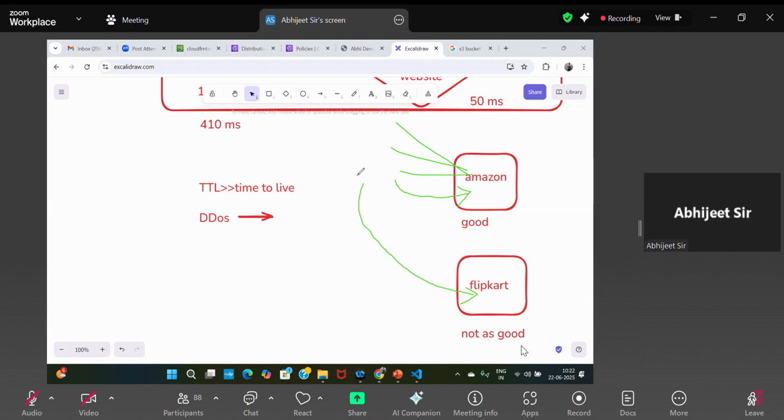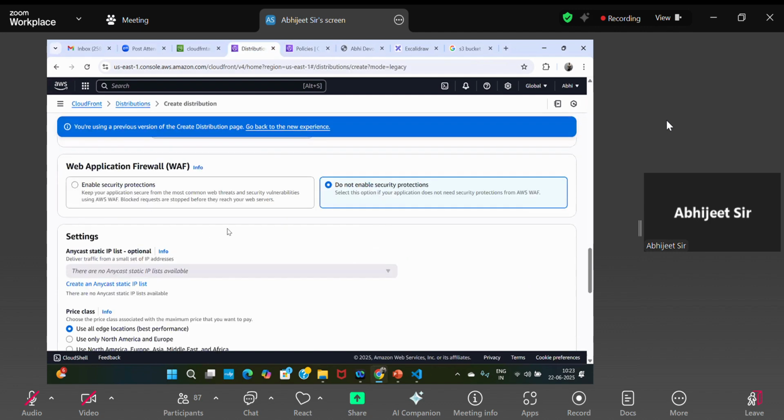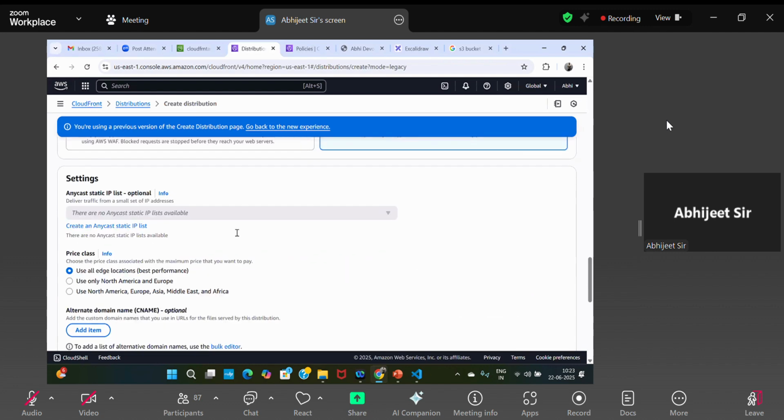Another option for me is Flipkart. But how will this many users suddenly come? Flipkart, what they have done is they will spin up a lot of fake users or fake bots and try to access using these fake bots. If they do it, the server will stay busy and the real users will not be able to access it, and they get the benefit. So all these kinds of network threats will be handled by your WAF, that is web application firewall. I will show you also practically when I do Cloudflare in front of you.